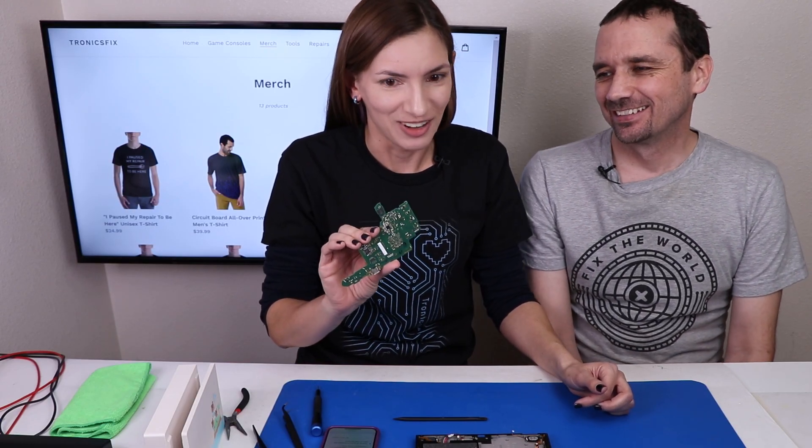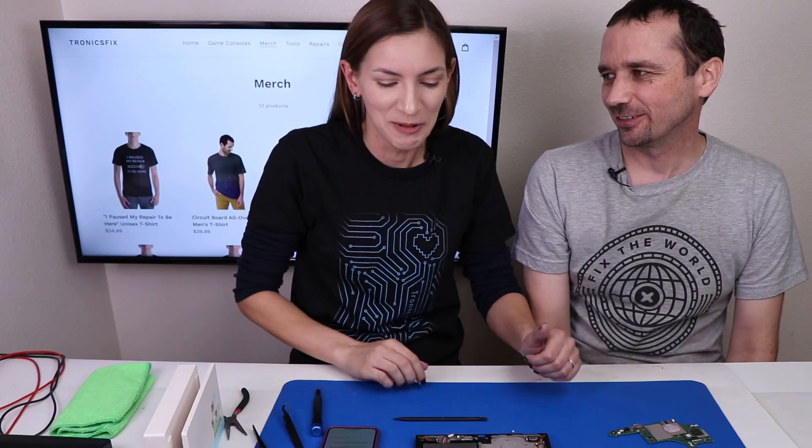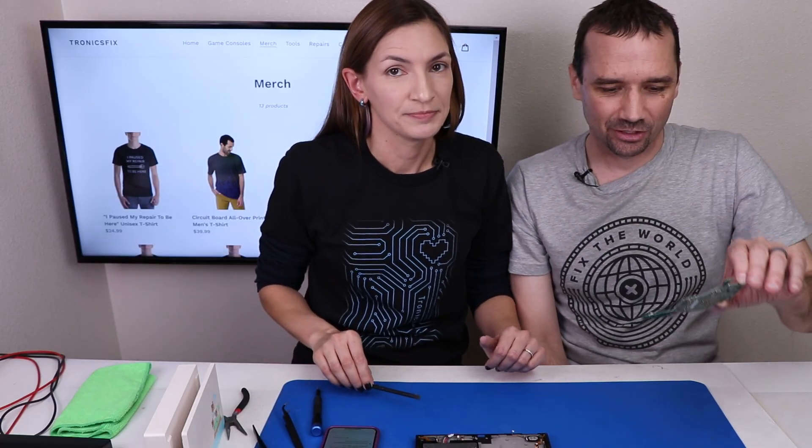And this is the good one. And now you have to do all that same stuff again, but in reverse. Now what's your confidence level? I mean, I did get it apart. I did have to use two questions. And the repair guide overall is pretty solid. I think I could do it. I think I'm actually, like, more at an eight. All right. And I can ask more questions if I need to. Okay. Now this needs to go into the other Switch. Let's see if she can do it.